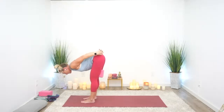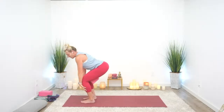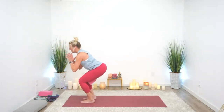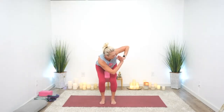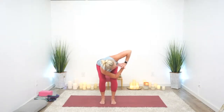Come up to a half lift, release your hands, press to your shins, and let your hips come down into chair pose, Utkatasana. Hands come to heart. I'm going to twist both ways. So from down here in our chair, we're holding this block, twist to your right side. The elbow can touch the thigh or slightly reach outside. Top hand presses down, belly squeezes in. And you're just really aware of your strength in the middle of your body.